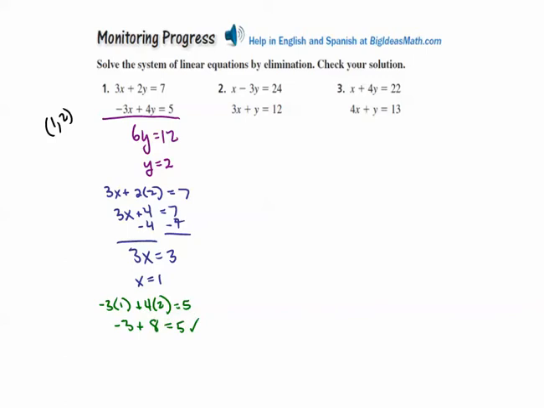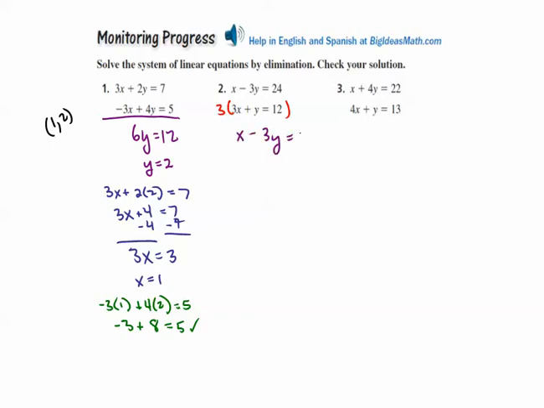All right, with the second system of equations, I can't simply add the two together. I'm going to have to multiply either the top equation by negative 3 to get rid of the x's, or I'm going to multiply the bottom equation by positive 3 to get rid of the y's. Since they're both 3's, I'll choose the bottom since that doesn't involve negatives. And when I multiply, I'll bring down the first equation again.